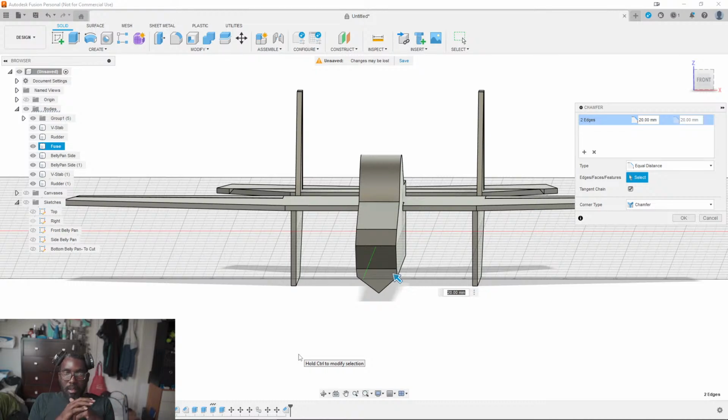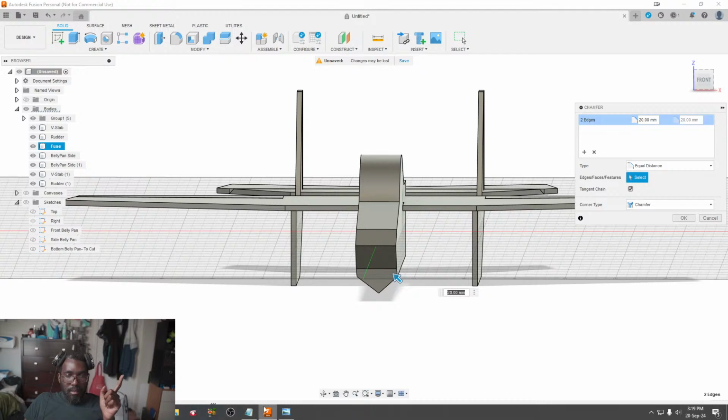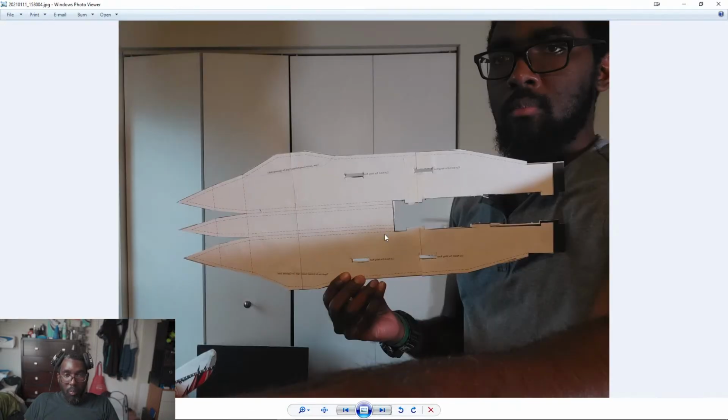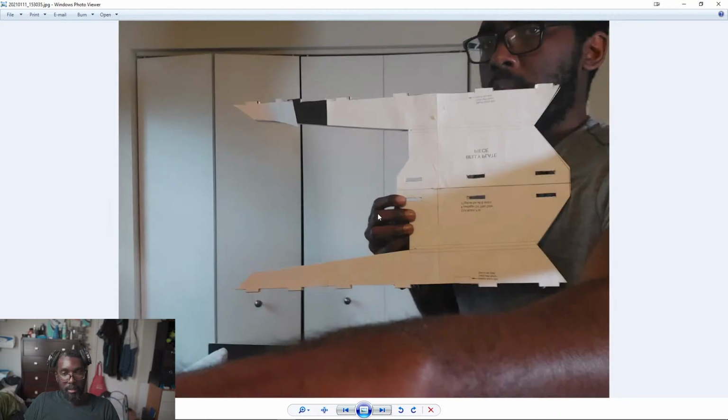But here's the thing. If I make this bottom square like this and I want to design the airplane like this, I don't think I can do this like this. Because if I do the airplane like this centerpiece here, that's going to be the bottom of the airplane. And that is going to fit into the bottom of the belly pan, which is this.